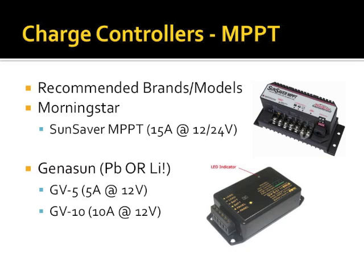On the other side, this is the exciting one that I just found out about, is this company called Genasun, which is based out of Massachusetts. They make maximum power point charge controllers that are specifically for lithium chemistry batteries. They also sell them for lead. When you order one of these things, let me go back. The one above is about $220. It has a lot of computer options that, if you're into logging data, there's a lot of built-in functionality there, panel meters, etc.